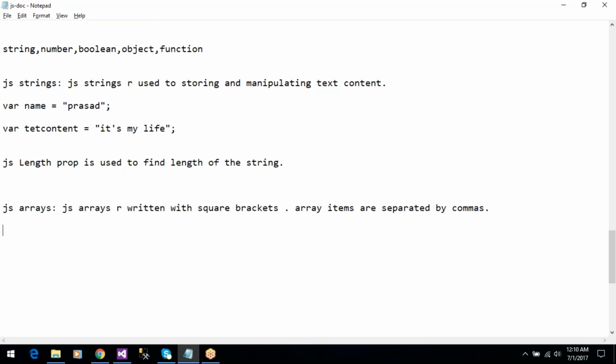So JavaScript arrays are used to store multiple values in a single variable. Okay, arrays are index types.